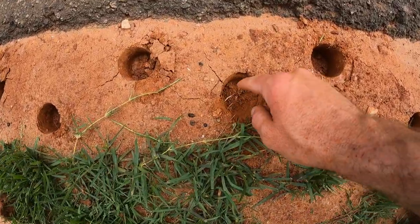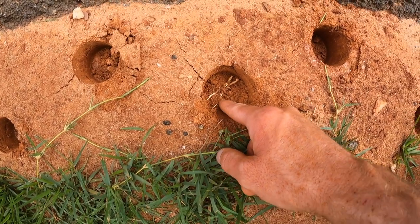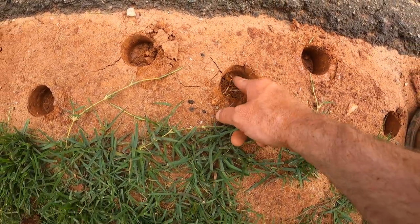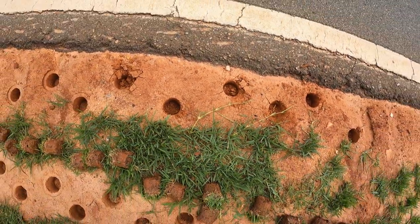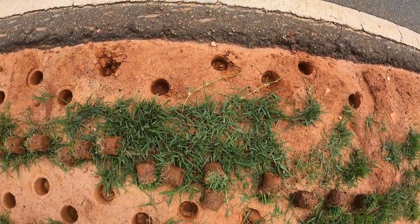Take a look at this plug we just pulled — look at those rhizomes growing under the ground. That's a good sign of a healthy zoysia lawn. You can see the runners on top here. They'll have this area filled in in no time, if people would quit running off the road.